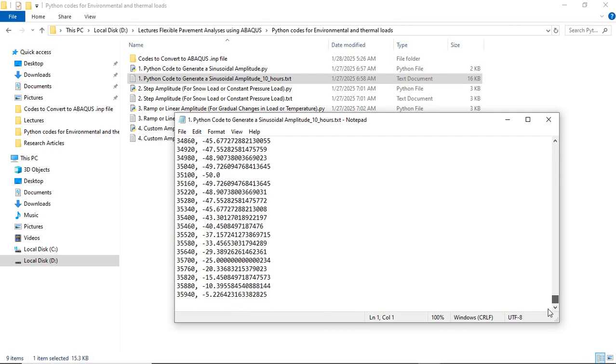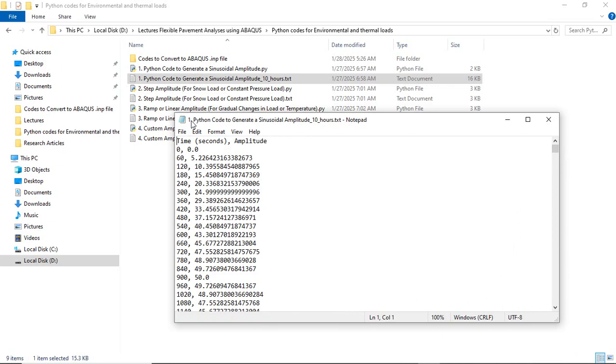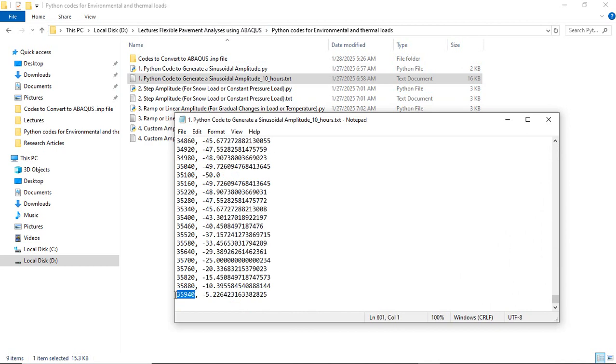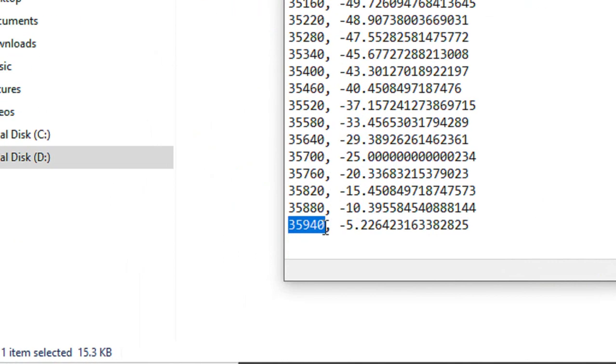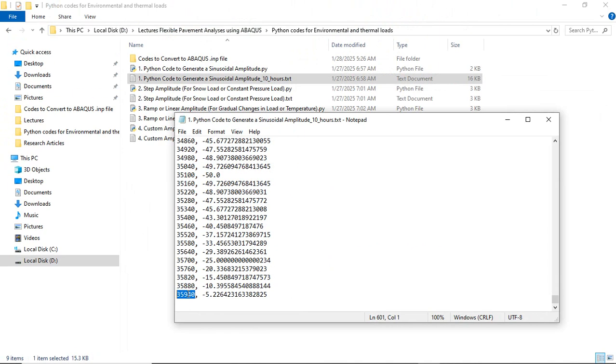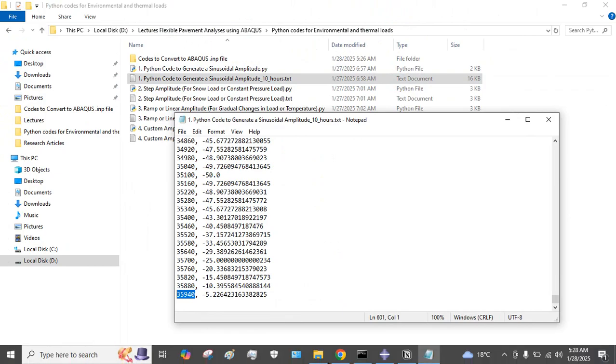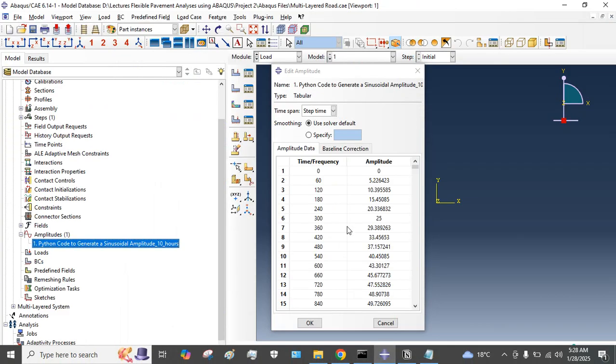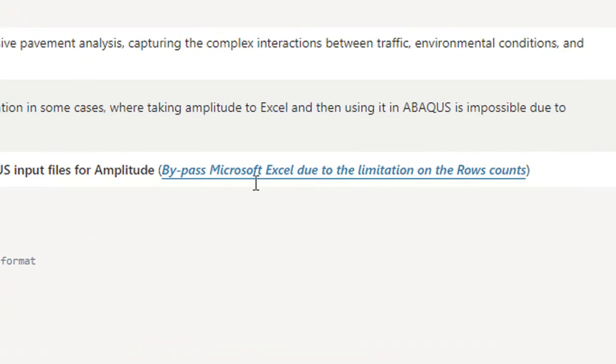Now it's very difficult to just work with it, generate these files and copy them to Excel. And there is a big problem if this exceeds the number of rows of Excel and you have a larger time period. You will not be able to use it in ABAQUS. The reason is it will give you an error. Python will not be able to use it in Excel due to the limitation of the row size, which sometimes occurs, and for that you need to bypass the files that you are using.